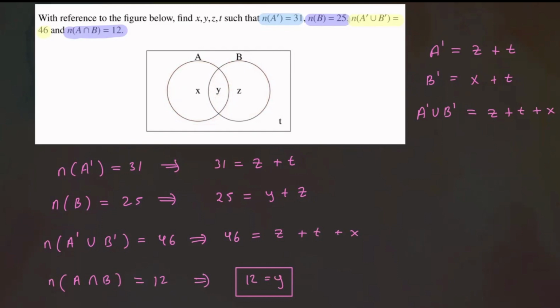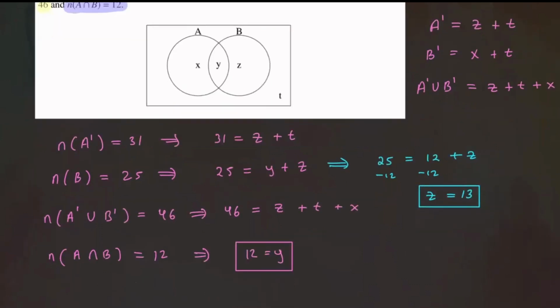So note that this equation involves Y and Z. So that means if you know Y, you can plug in and solve for Z algebraically. So by taking this equation, I have 25 is equal to Y plus Z, but we just figured Y is 12, so that's 12 plus Z. Now you subtract 12 on both sides, which will give you Z should equal 13. All right, so we found another variable.